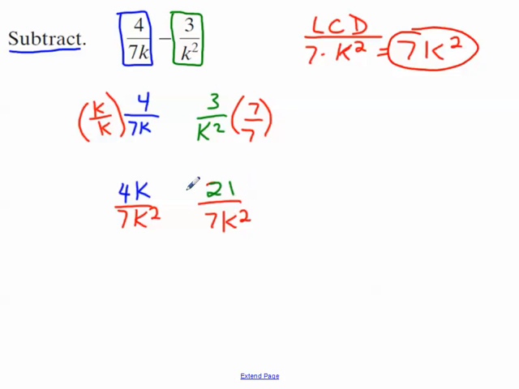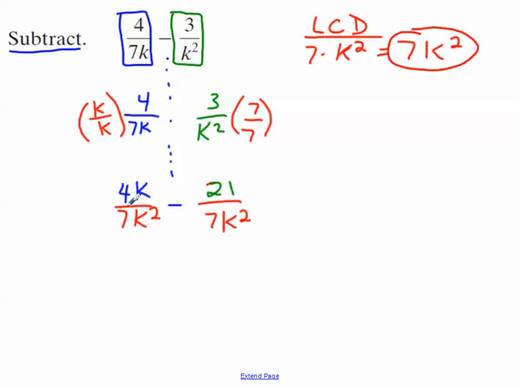And if you look at both the blue-red combination fraction and green-red combination fraction, we'll say that 4k over 7k squared gives us a 4 over 7k, which is the equivalent of the original blue fraction. And 21 over 7k squared, the 21 cancels with the 7 to give me 3 over 1k squared, which is 3 over k squared, which is the equivalent of the green fraction that we started with. And now what we do is we just simply take our minus sign and we put it down here, and we say we're subtracting those fractions.